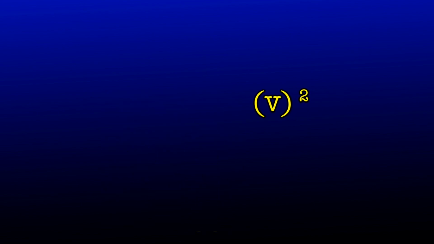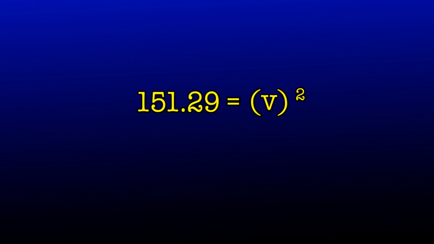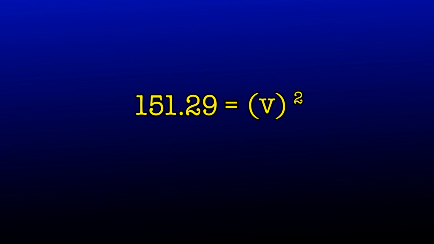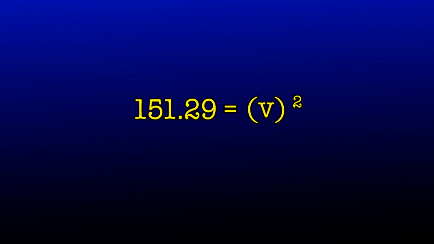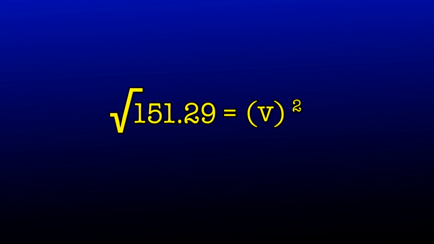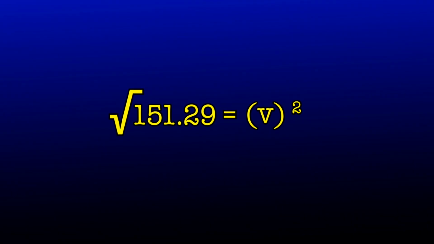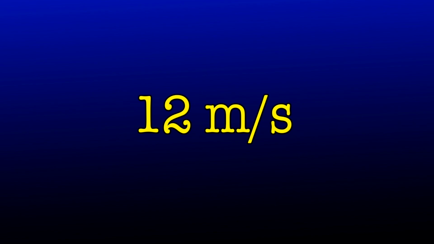This gives you a sum of 151.29. Now that equals your speed squared. Now you have to square root this in order to get the speed. This will give us an answer of 12.3. We round to 12, so it matches our significant digits. This matches the speed given to us in the original question, so we did this correctly. Now, this might sound like a lot of work, but with practice it becomes super simple.